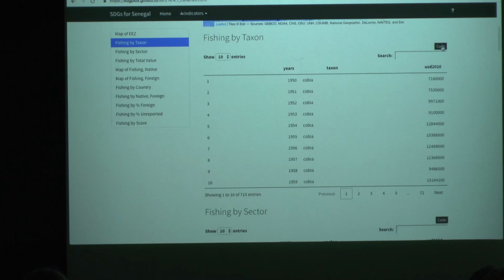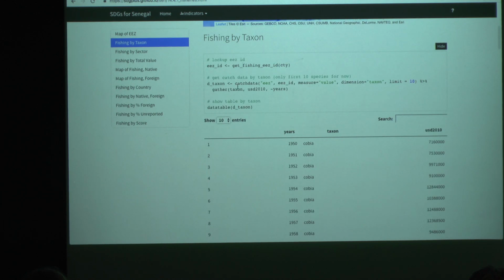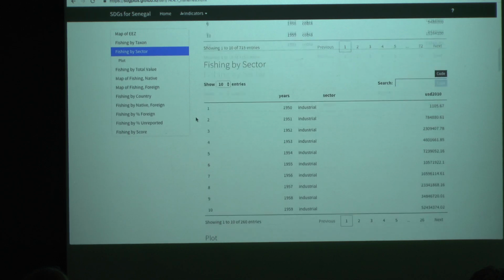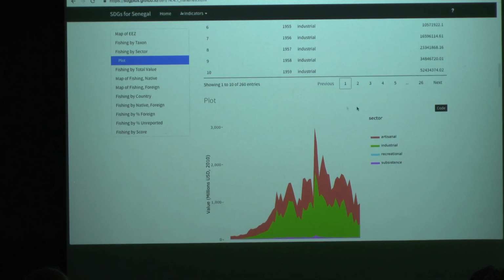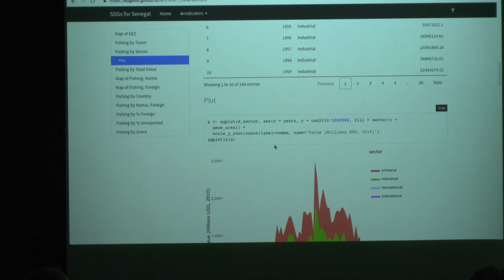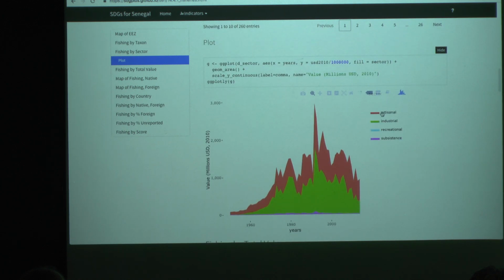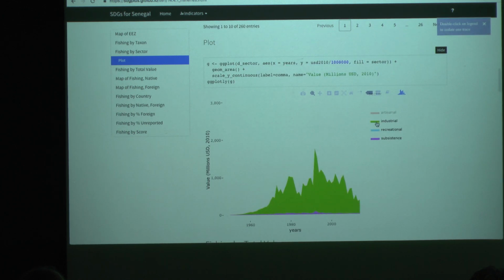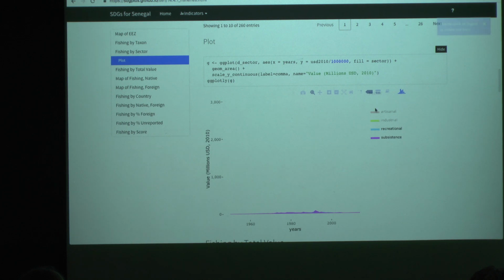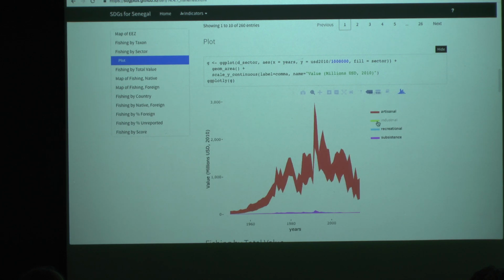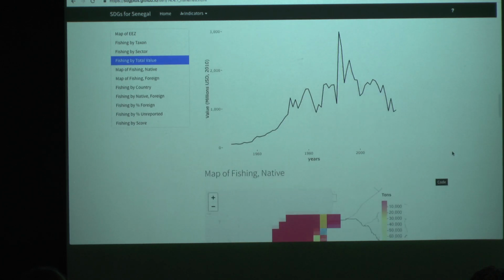And then, okay, let's go and get some catch data. There's a Sea Around Us R package to go get the catch data, and then we can show the data and plot it out. This is using ggplot, and then you can take a ggplot object and make it interactive with ggplotly. So I can click things on and off and zoom in and out. These things can work in static and interactive mode a lot of times.